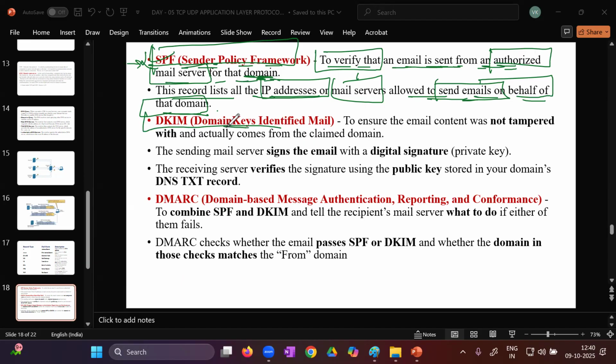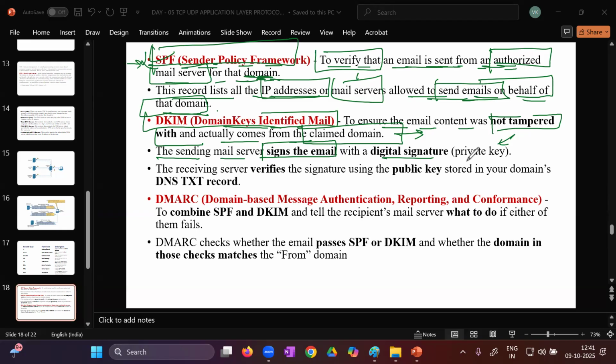DKIM, DomainKeys Identified Mail. This is used to ensure that email content was not tampered with and actually comes from the claimed domain. Based on that, it is telling you that this is coming from a legitimate domain, where the sending mail server signs the email with a digital signature, encrypted with the private key.